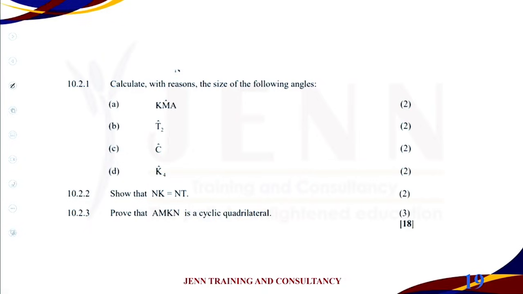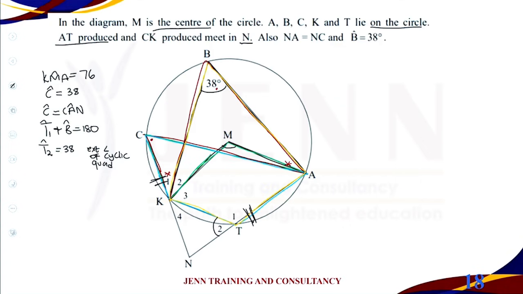Now when you check your toolbox, KMA is there. Angle T2 is also there, and also angle C is there. So that simply means by creating your toolbox already, you have already answered these questions. So that is why it is important that you read your statement and check your diagram. From the statement and the diagram, you use your toolbox to answer without looking at the questions. Yes. So now you agree with me.